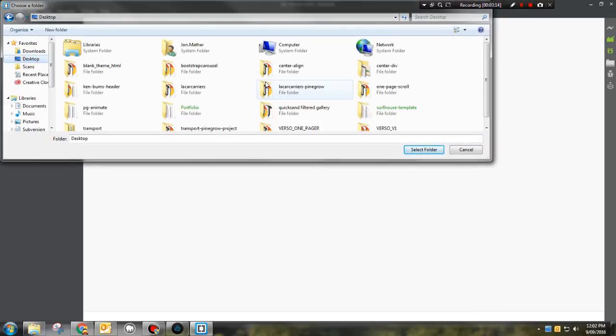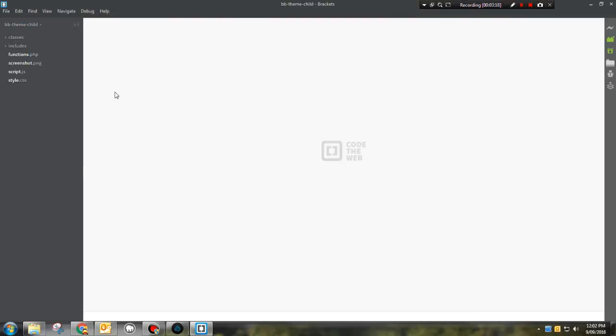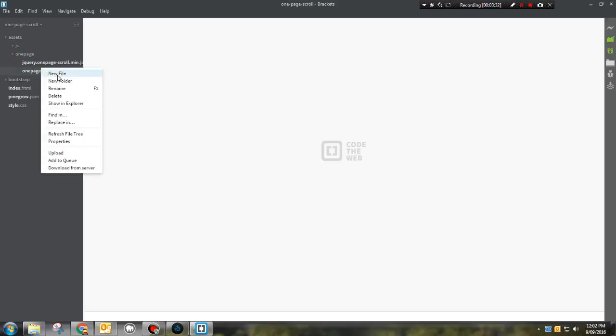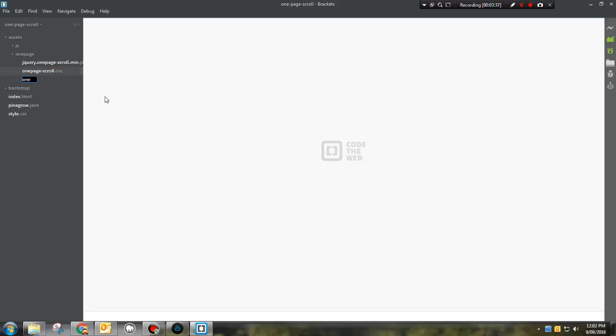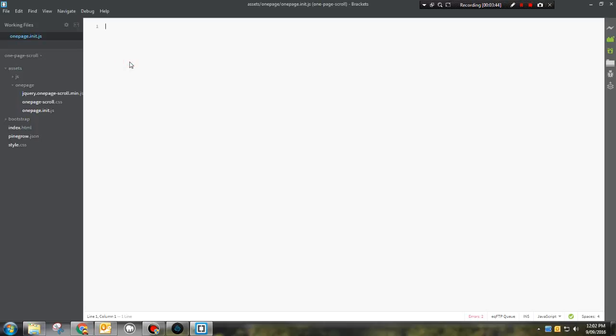So we go to desktop and one page scroll. So we've got that loaded up here, and under assets, we'll create another file, and we'll call that one page.init.js.